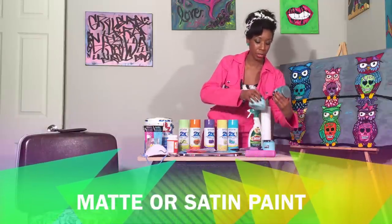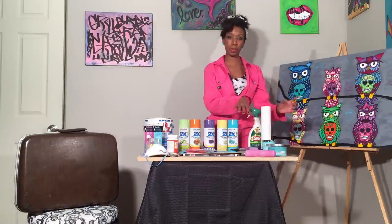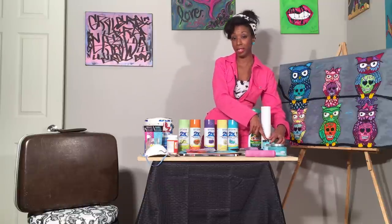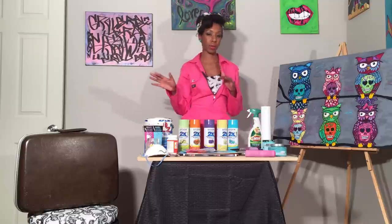Next, you're going to need some type of colored paint. I like to use a matte or satin finish on these type of projects because personally I think it looks better, but you can use whatever you want. And I have three different paints right now, just because I don't know what color I want to use yet. I'm going to figure it out as we go along.